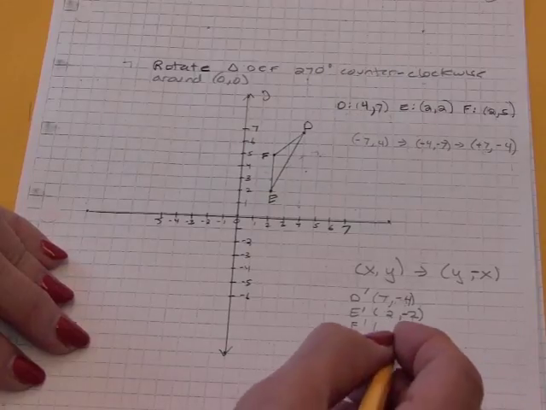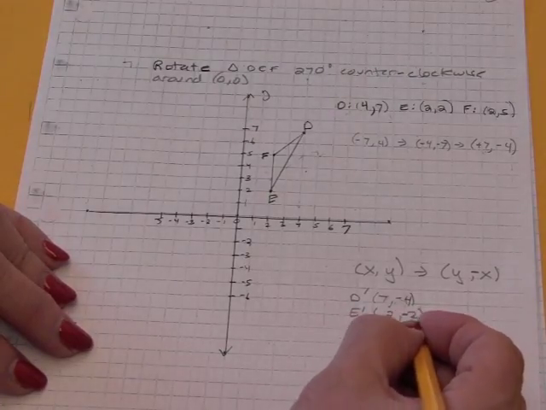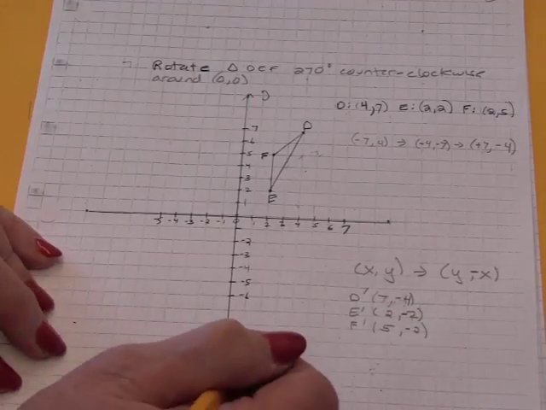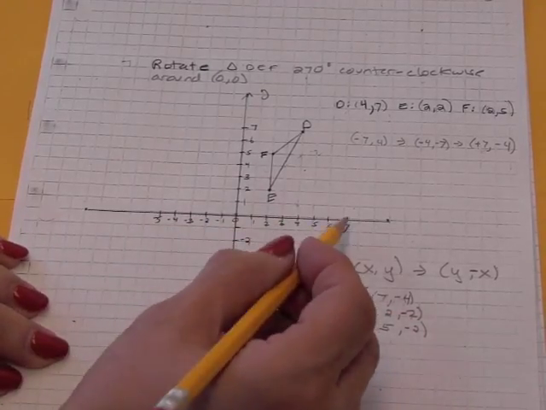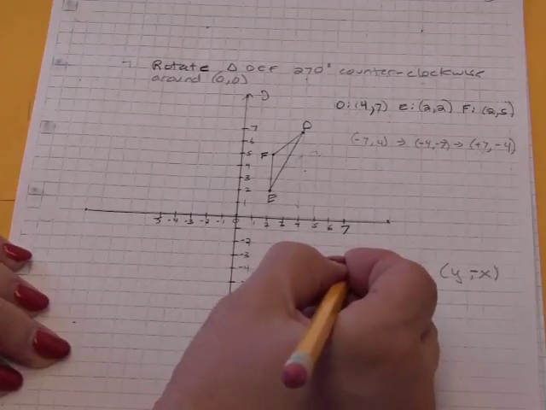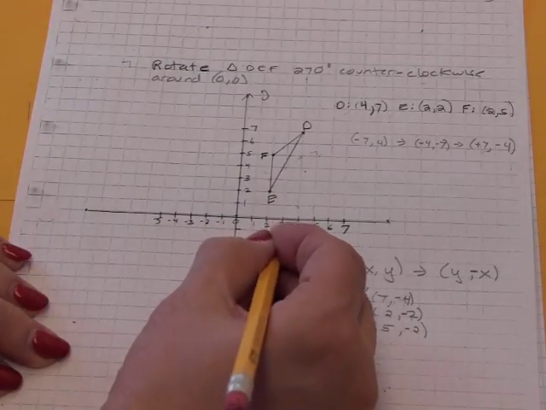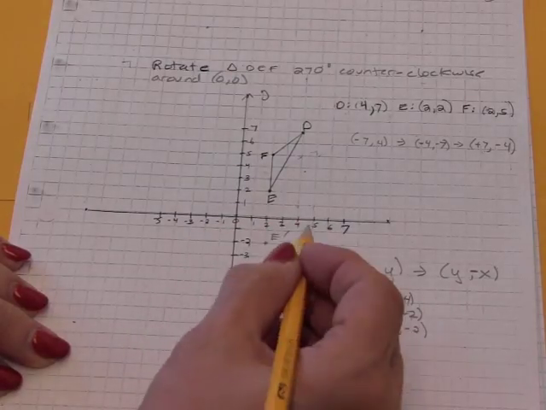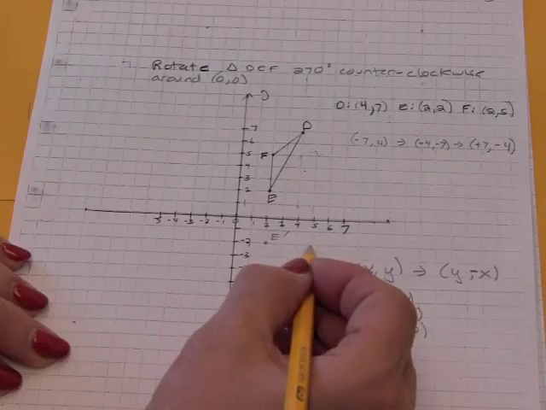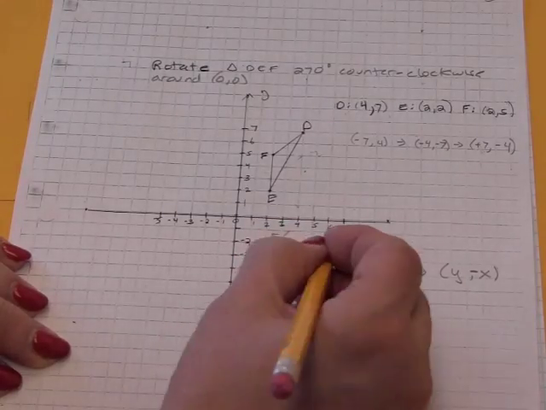When we go to F', we're switching them and we're multiplying 2 by negative 1. And now we'll graph. (7,-4) gives us D'. (2,-2) gives us E'. And (5,-2) gives us F'.